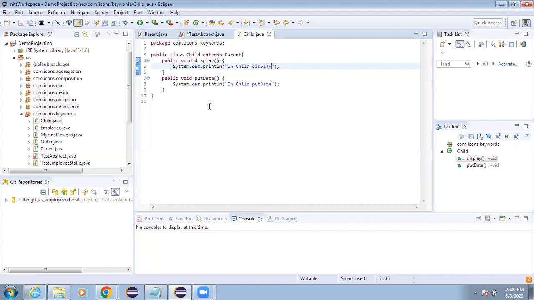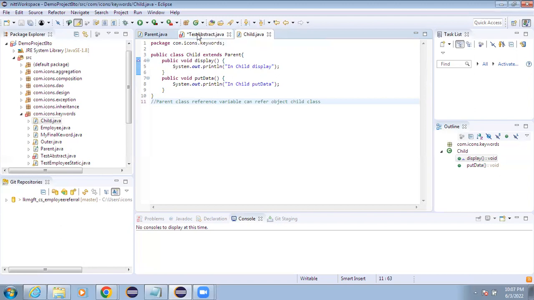Now you need to remember one topic which we already discussed while taking dynamic method dispatch. There we observed that a parent class reference variable can refer to an object of the child class. This same thing I am trying to do.